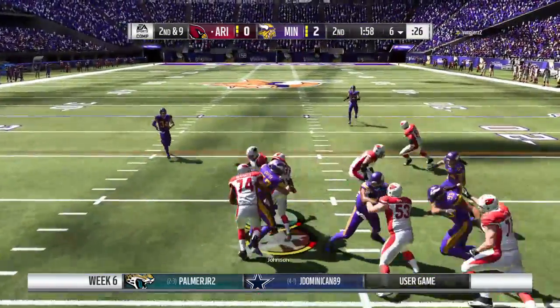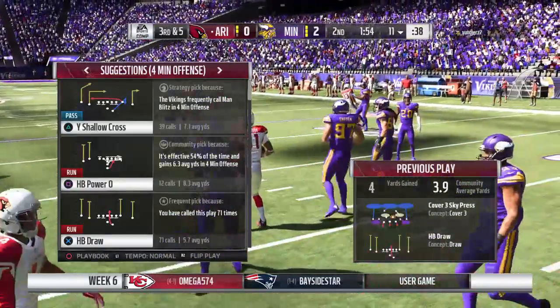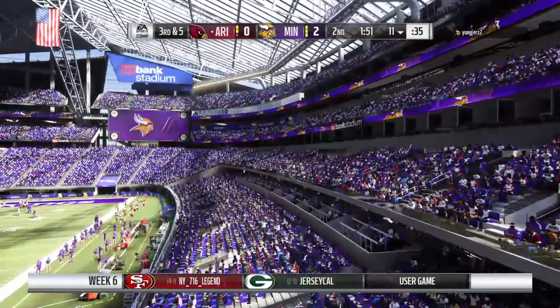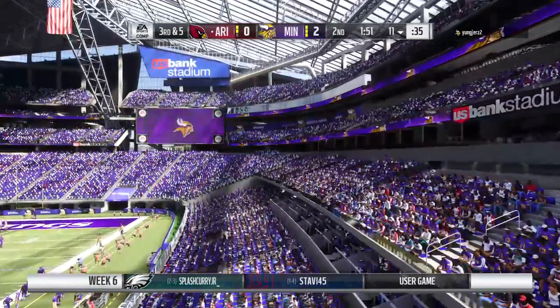They'll run it now out of the gun. And he's going to take this up past the 10 to about the 11. It's a 4-yard pickup there, and it leaves him with 3rd and 5. When you find that kind of yardage, you couldn't be more confident as a ball carrier. And guess what? You're going to go back and tell your offensive coordinator, I'd like to keep carrying it, thank you.